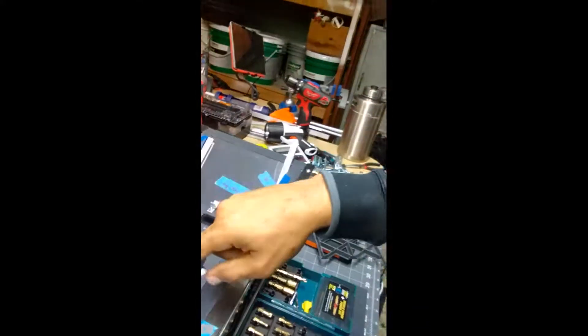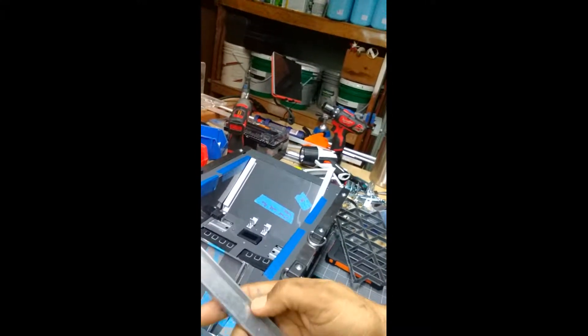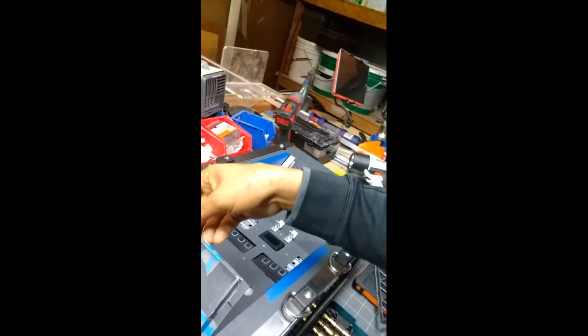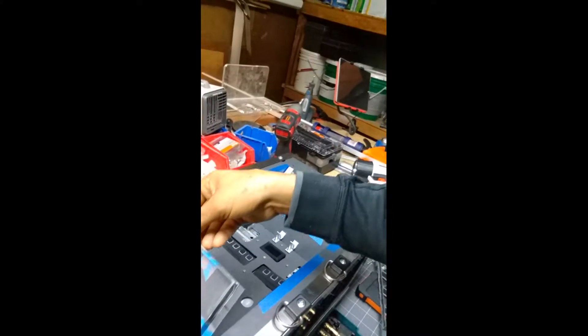Chief engineer here, sorry about that. So, Adhere Gear prototype program — super excited. I was getting my ass kicked, like round seven, barely hanging in there. I was trying to figure out the track, had this huge 'aha' breakthrough moment and I was able to get it. So here's what we got: we had this piece, and we're gonna take a channel like this and embed it into the pack, then use it as a guide so it catches onto this lip, and then we have a nice clean slide — goes in and out.